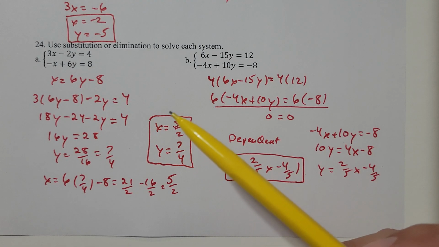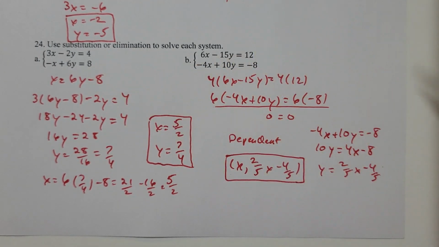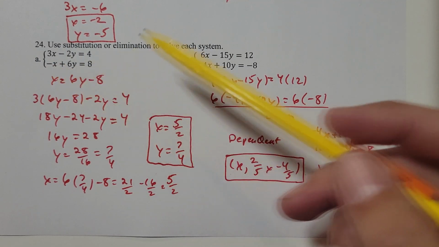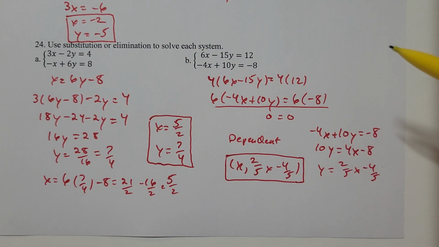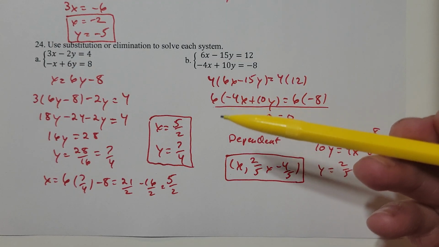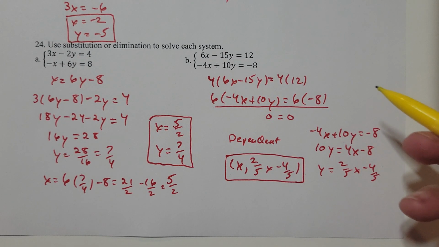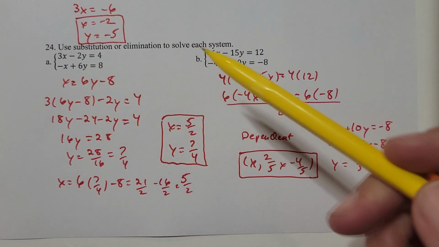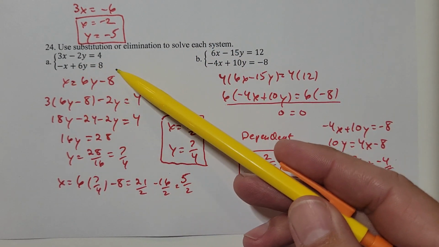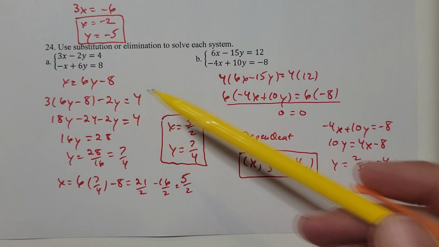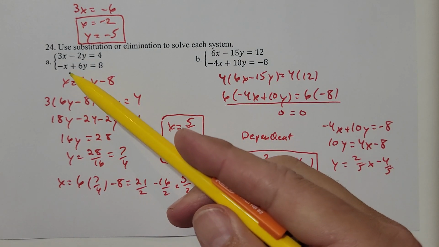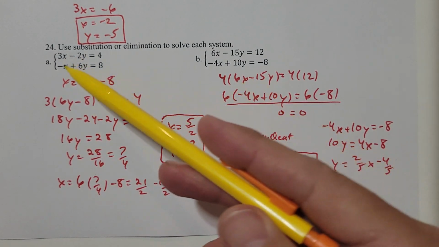All right, in the first one, I like the -1 in front of x there. With the substitution method, I'm going to pick an equation and pick a variable and solve for that. Let's solve the second equation for x. If I add x and then subtract 8, x is equal to 6y minus 8. Then we're going to substitute x into the top equation where we see x.